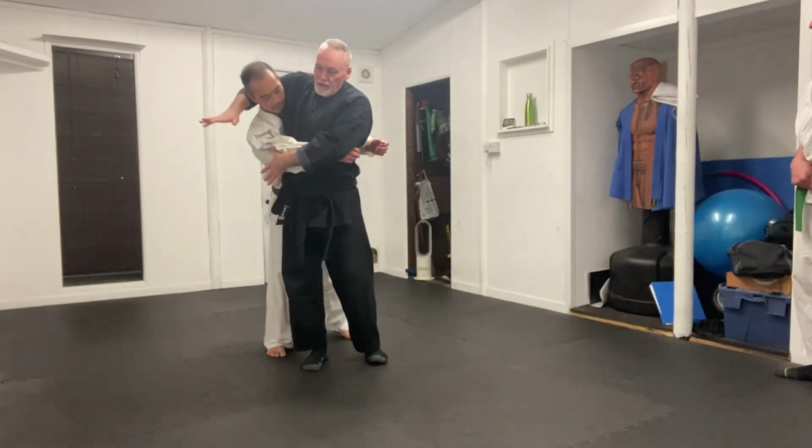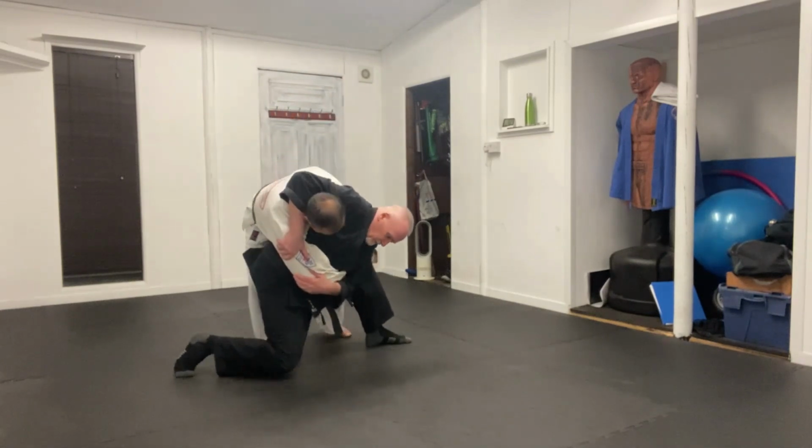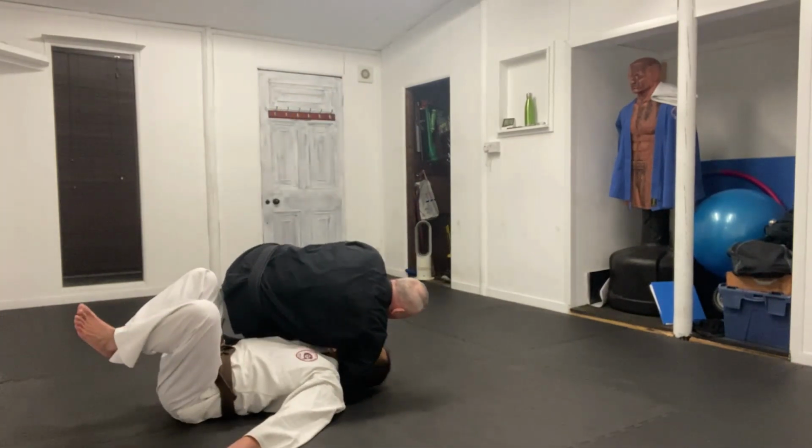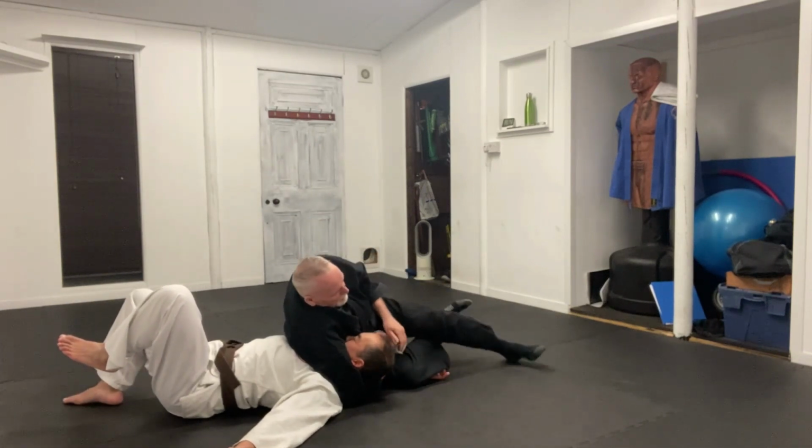So on the mat, you've got him here. The hips go through, kneel, and he goes over your back. And double ball down the lock.